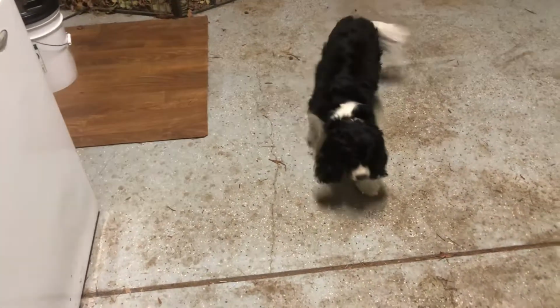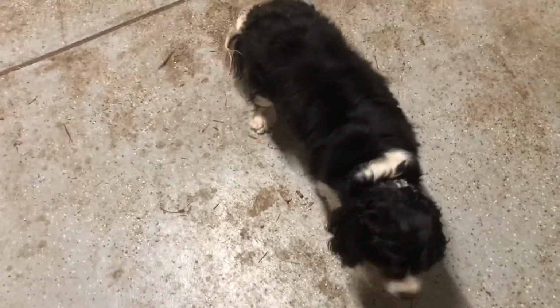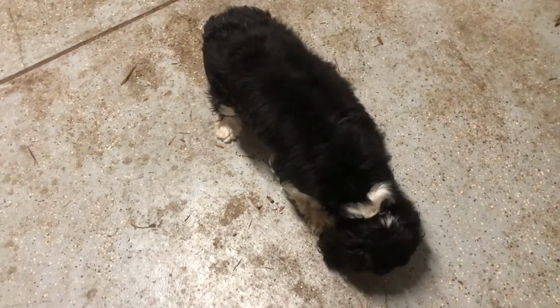If we were in a high distraction environment, if we were in a pet store, I would be rewarding him very frequently, low duration, and I would be staying close to him, low distance. If one of those factors is really high, you want to go easy on the other three. Distance, duration, distraction.